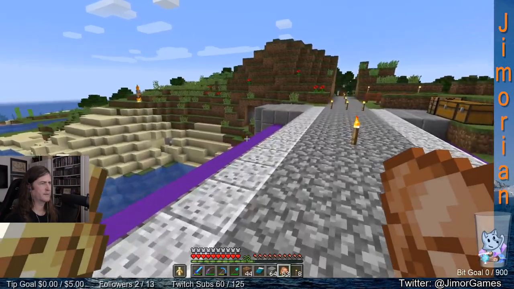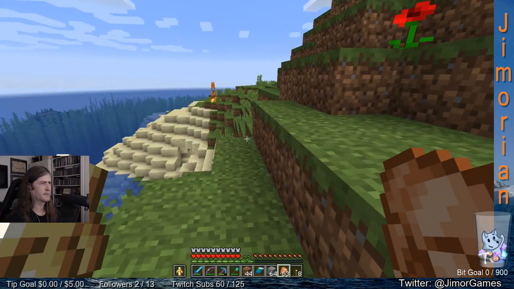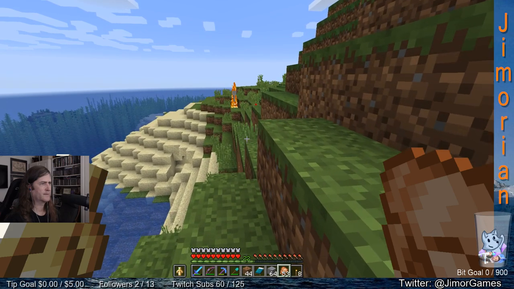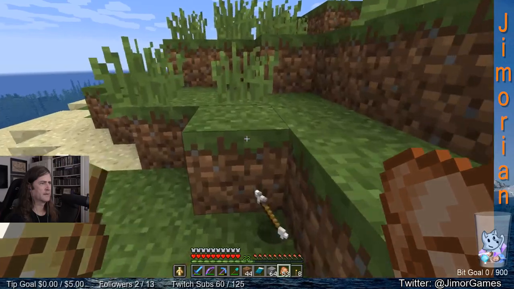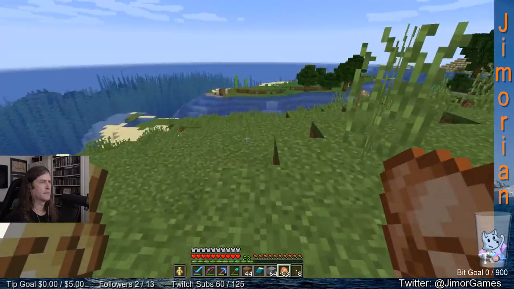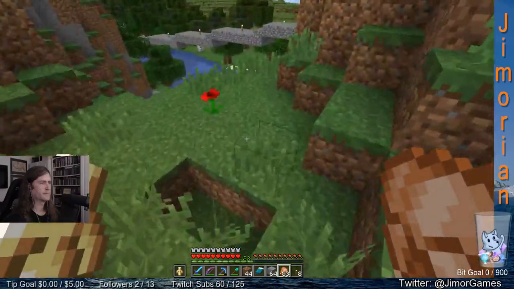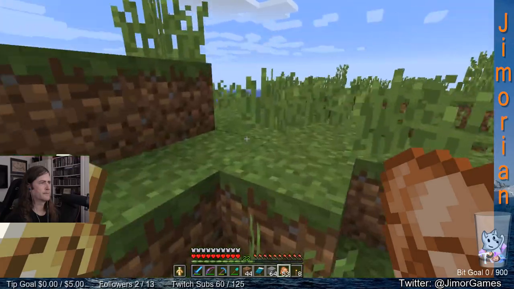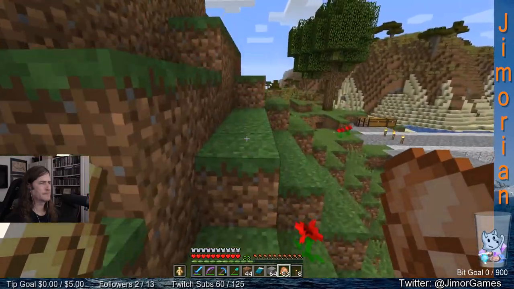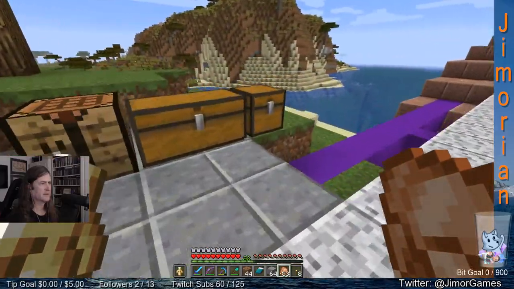Let's see, I'm down to 35 arrows. You're about to die. Grab your arrows. Come on. I guess. Look around for creepers. Looks like we're good. Alright, let's put away the junk.